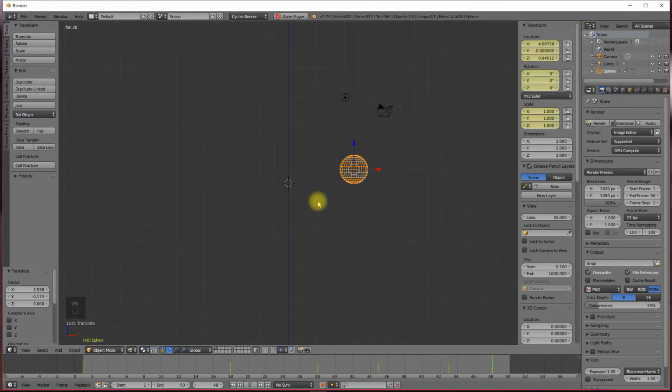Now the main part of this tutorial, so we're 13 minutes in, and I hope to be finished in about 20 minutes. So the main part of this tutorial is squash and stretch. So I'm just going to stop it here for a second. And what we're going to try and do is we're going to have the ball fall, and then just before it hits the ground, we're going to stretch it. We're going to make it physically longer, as if the velocity of the ball was making it longer, like you would see in a cartoon.